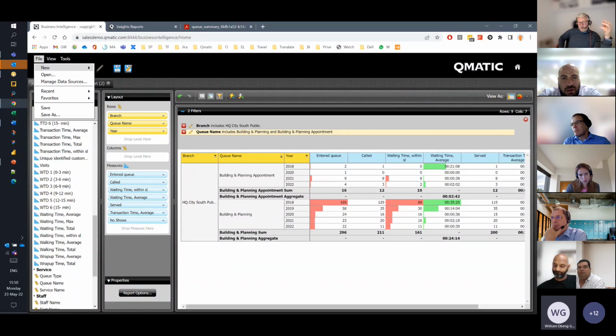So that's a bit where I'm coming from. On the other hand, I think it's still very powerful if you have some knowledge on how to work with this. So I really urge you to go to the demo server and play around with this, and also be able to demonstrate this to clients potentially. At least have some knowledge around these stories, which I just did. Throw in number of customers entered the queue, served and called, and do some slicing and dicing. At least it shows the power of the data, because the power of the data is not in the visualization tool. The power of the data is in the data.